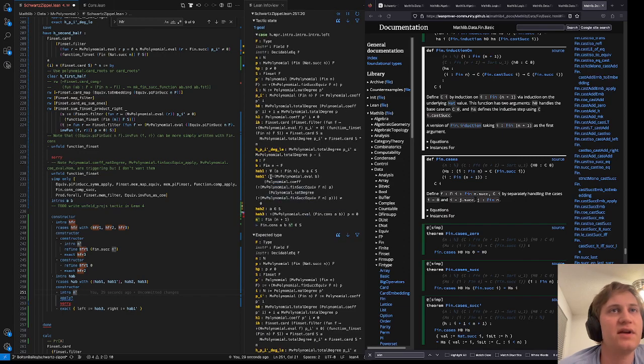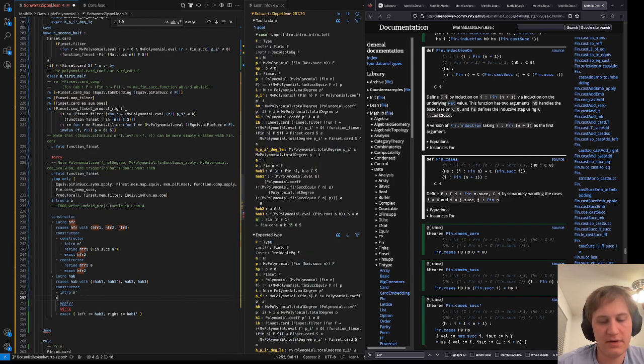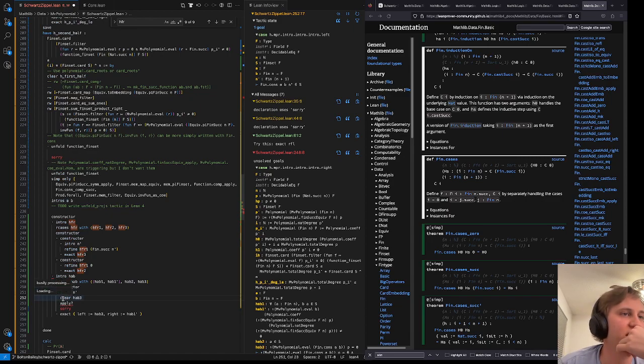The thing is, I feel like I only need HAB1, HAB2, and HAB3, and N prime. There should be a clear. Let me try to isolate how easy this is supposed to be using clear. I can clear HAB3. Is there some way of clearing everything except something? I feel like there's something for that.